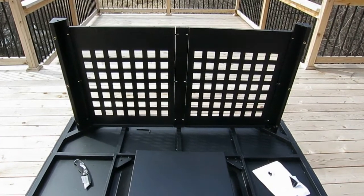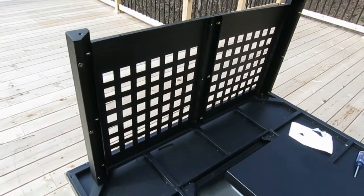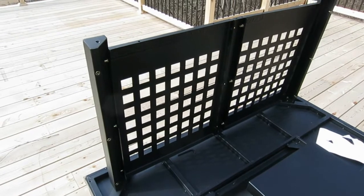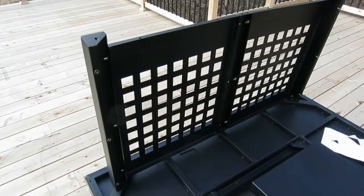Well, there's my first side up. A few tips. First, leave all the screws kind of loose as you go. Let it wobble a little bit. The reason being, not everything's going to line up real well. It's all stamped metal, so you want to give yourself a little bit of adjustment. In fact, I'm probably not going to tighten it up until I have all 4 sides done.